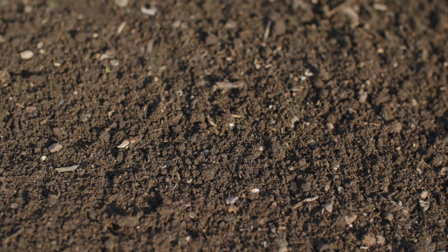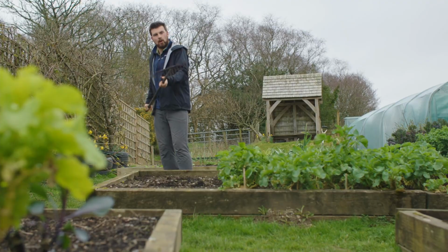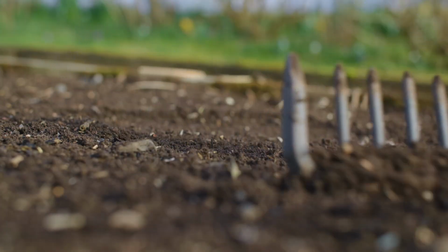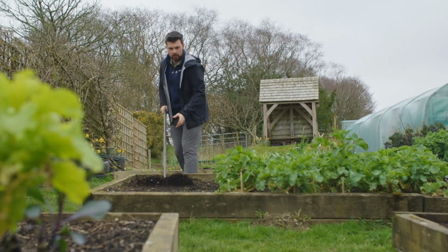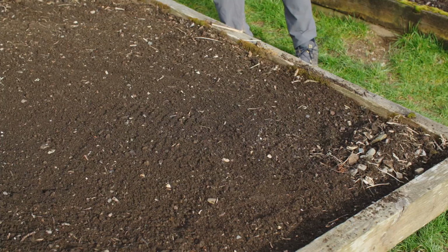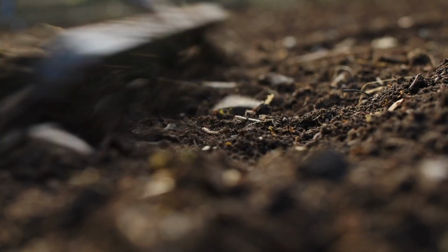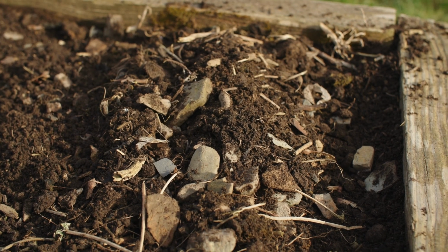So what I do is I like to create a tilth. When it comes to rakes, I use the back of the rake a lot more than the actual teeth of the rake, because I find it much easier to start creating a level surface. So I just push it all out, create a level surface, and then once I'm happy with that, I'll very loosely skim along the top with the teeth, and what that does is it captures all of the bigger bits that I can just skim over into a corner and then place onto the compost.